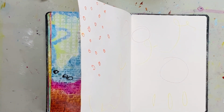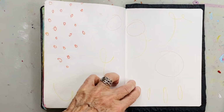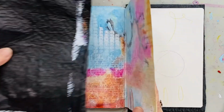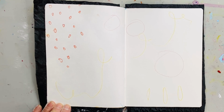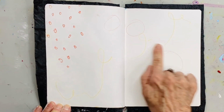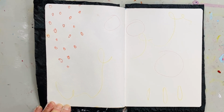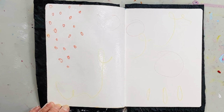They may or may not show up later, but I for sure want to expose those circles on the top left. And I kept them in a color range. I'm going to use yellow, orange, and pink and red. And those will for sure show up, especially if I don't do too dark of a color over top of them. I have not put any matte medium on the paper yet to protect it. So that means that any paints that I put down wet are going to get absorbed into that paper. And I don't mind some of that. I'm always showing you options.